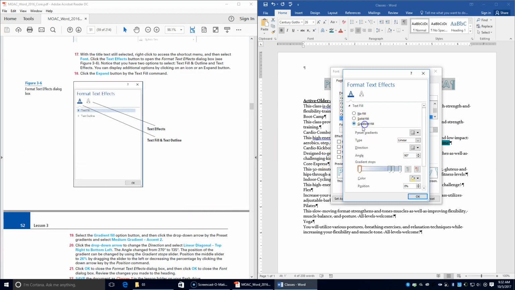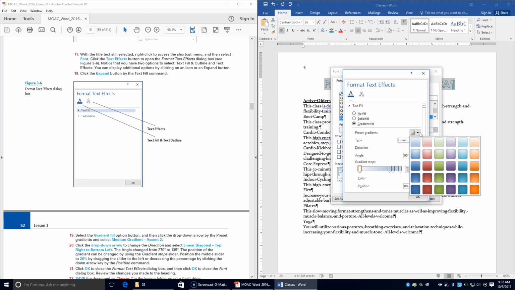And we're going to choose gradient fill. And then click the drop down arrow by the preset gradients and select gradient fill, and then click the drop down arrow by the presets right here.